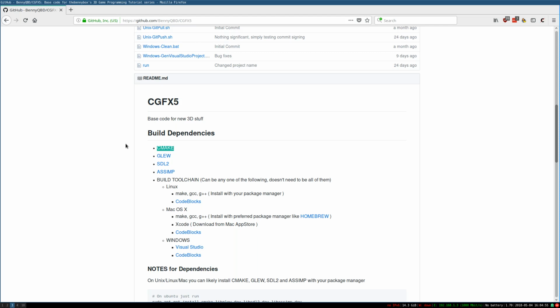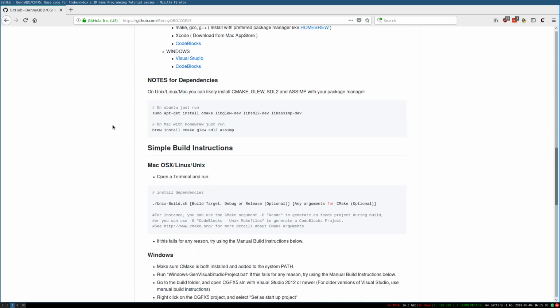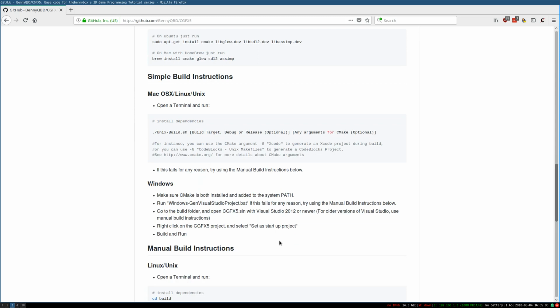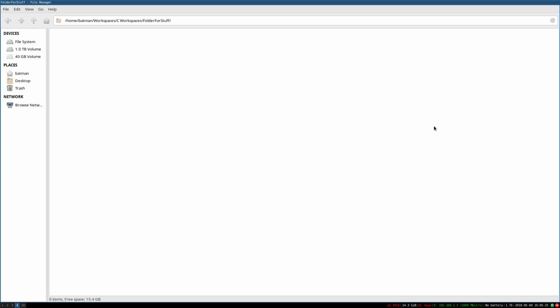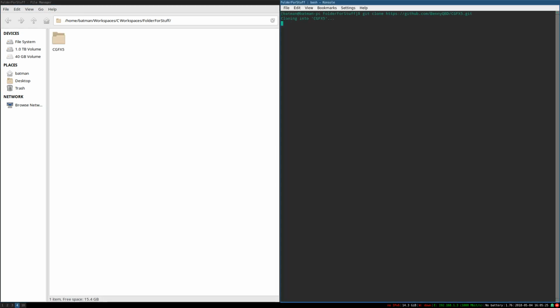And there you go. So I'm going to go ahead and just give you a quick demonstration, because that's pretty much all there is to it. Once you have that set up, there's a really straightforward set of build instructions. On everything but Windows, it's literally just a single command to build the project. And on Windows, you have a few more steps, but it's still pretty straightforward. So I'll just go ahead and give you a quick demonstration. You can either clone from this link if you have Git installed, or you can download as a zip, doesn't particularly matter. And I have an empty folder here. So I'm going to clone because it doesn't make a difference, it all leads to the same end.